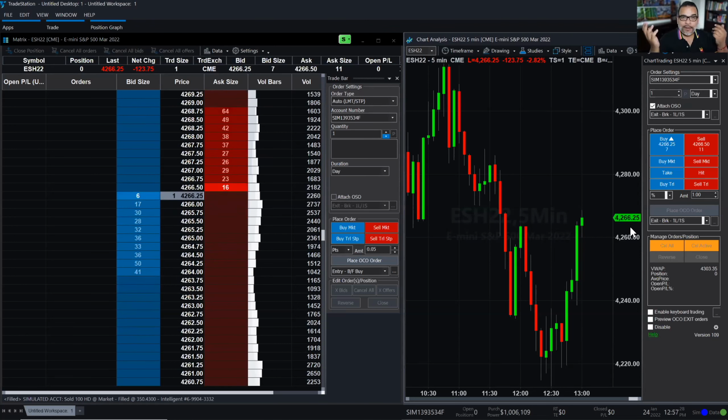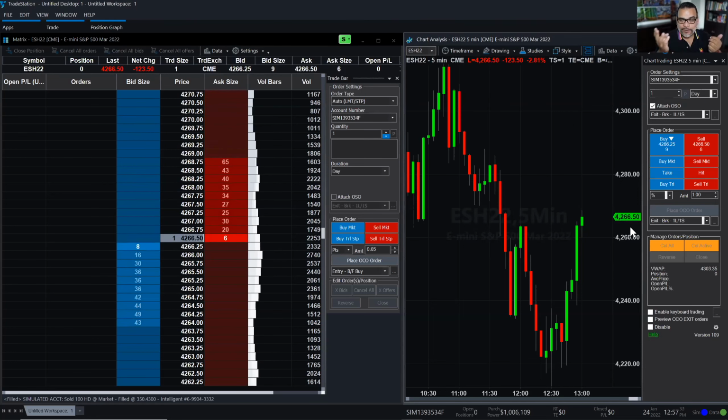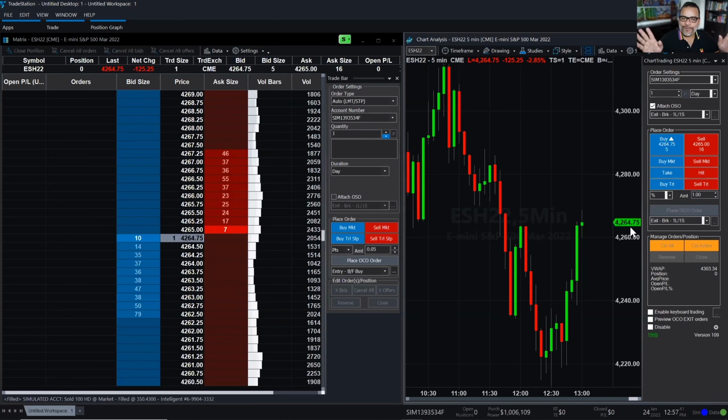So this is going to be a setup that has two exits on the profitable side. One is conservative, it takes out half of your position, and the other half runs a little bit higher. And then on the downside, we're just going to have a regular fixed stop, which we can modify and make do whatever we want. But for now, it's just going to be a fixed stop.